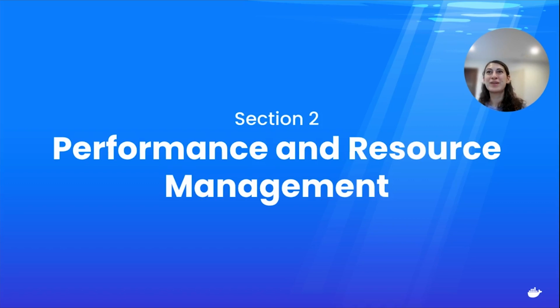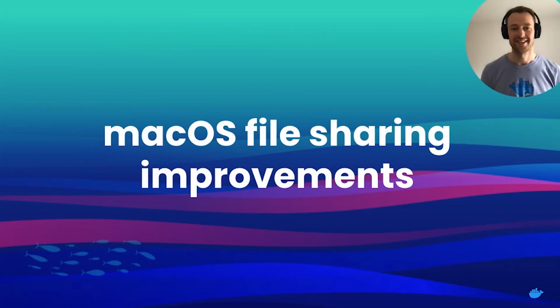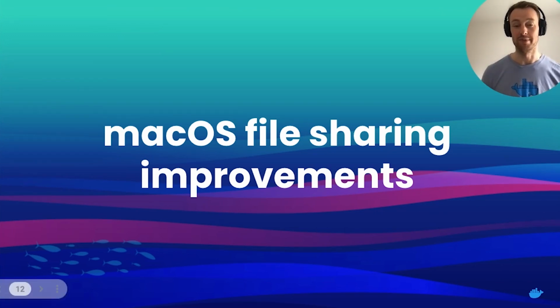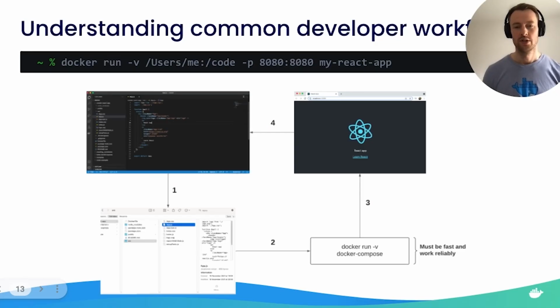And next up, we'll cover performance and resource management enhancements that have been made on Docker Desktop. I'll hand it back to my colleague, Chris, to start us off. Thanks, Steph. Okay, so let's have a look at the recent improvements that have been made to the performance of file sharing on macOS. So, a common developer workflow when using technologies like Symfony or React is to edit source code located on the macOS host while running the app itself in a Docker container.